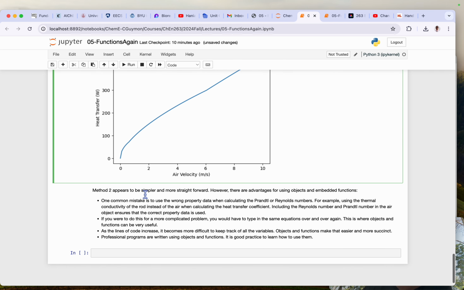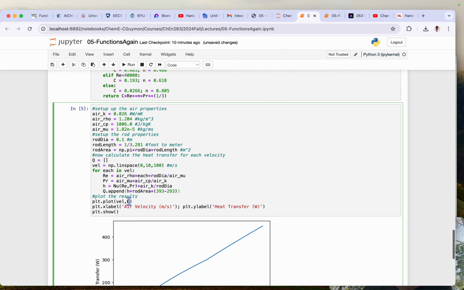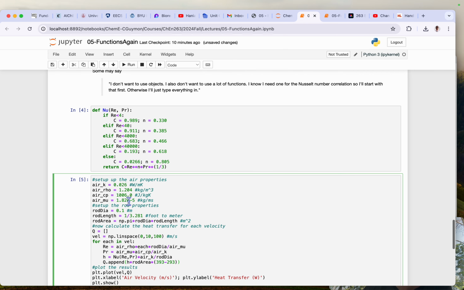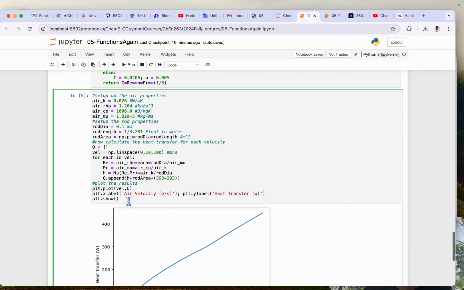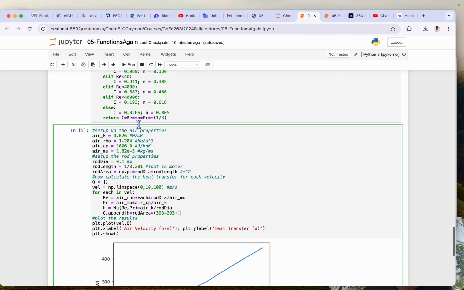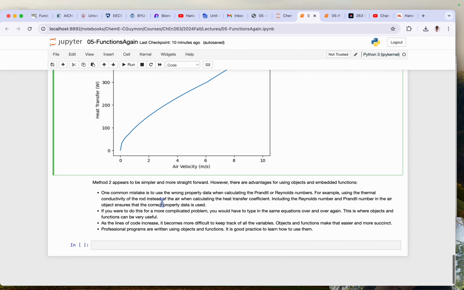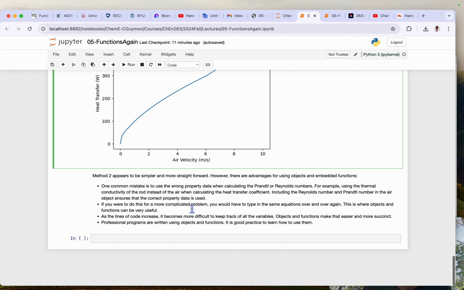So maybe you don't want to use classes. Here it may seem more straightforward, but when things get more complex, and it's easy to get confused which K is which, where do I use it, it's very helpful to use objects.